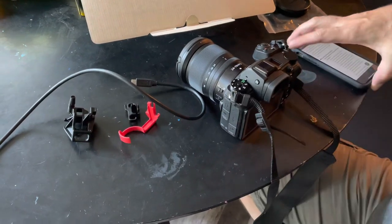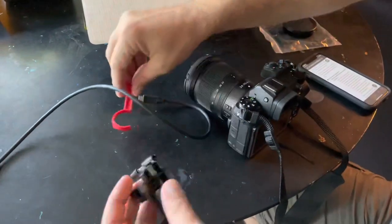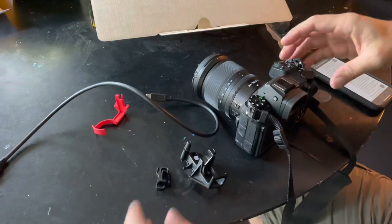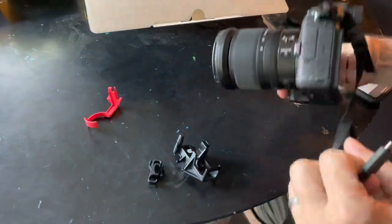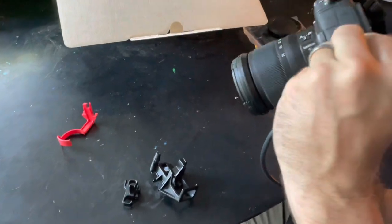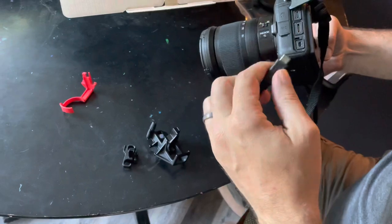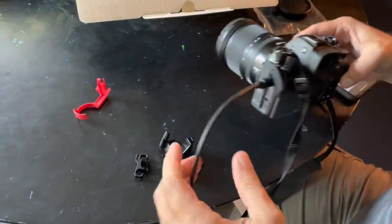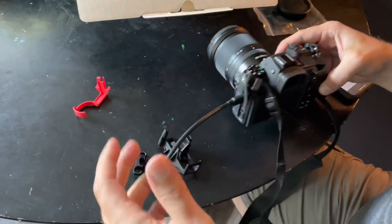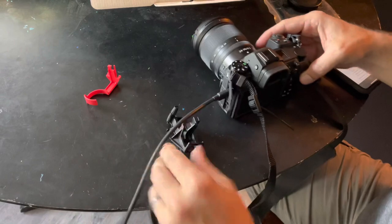Okay, so when you get your new Z7 II, you might be wondering what all these little bits of gadgetry are. And Nikon has really outdone themselves this time. So if you'll remember, plugging USB cords in can be kind of a frustration. And when you plug them in like that, they stick straight out and it just gets in your way. I mean, you can knock things off the table and it's pretty frustrating.